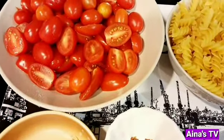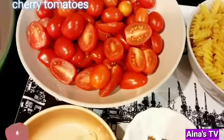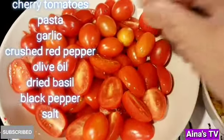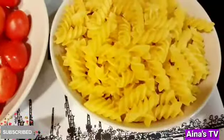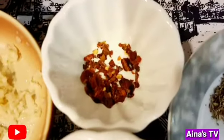For today's video, I'm going to make, guys, the cherry tomato pasta. So this is all the ingredients, guys. So this is the cherry tomato, guys. I cut it by half because it's very small, and the small one I did not cut, only the big one. Of course the pasta, the garlic, and the crushed chili, guys.